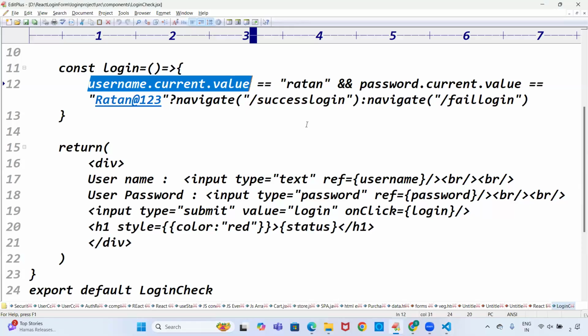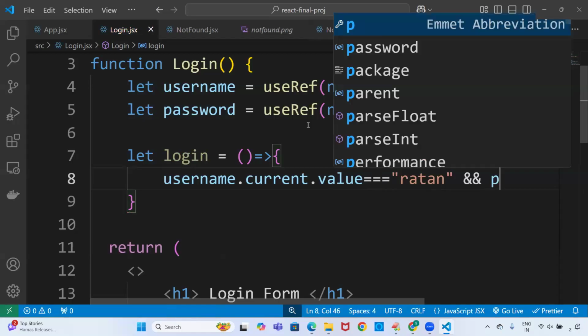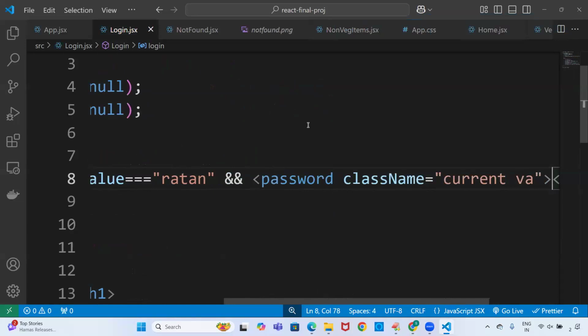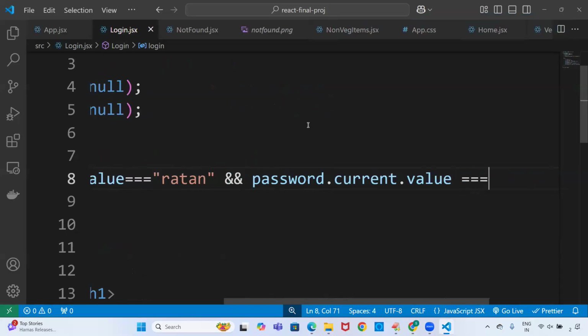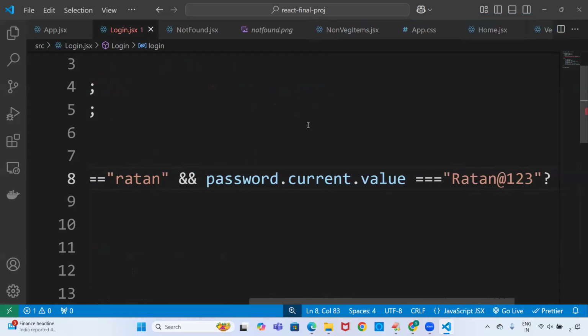Then what condition do we write? Can I write the ternary operator, right? Yes. Username dot current dot value, which is triple equal to Ratan. And next, password dot current dot value, which is triple equal to Ratan at the rate 123, question mark.